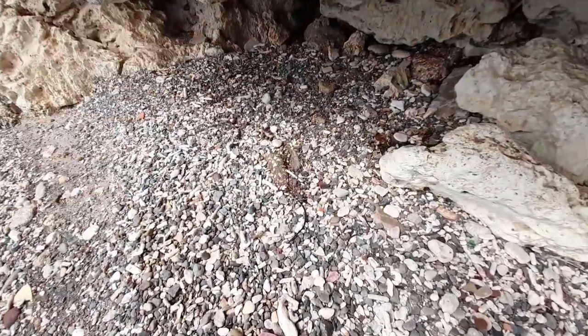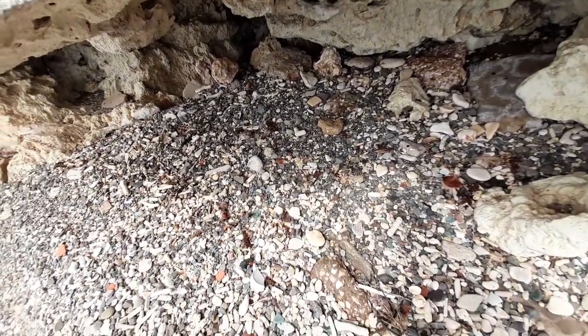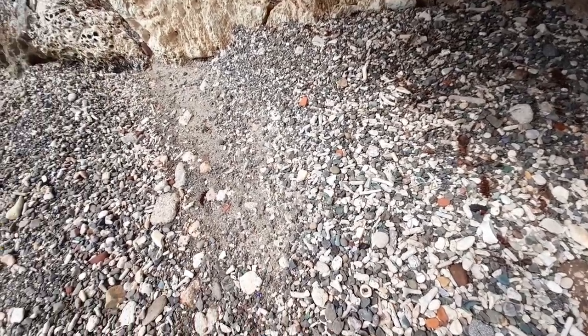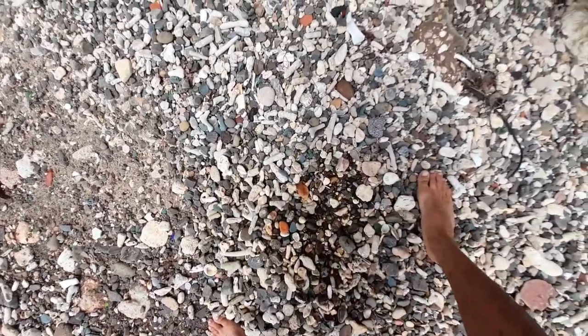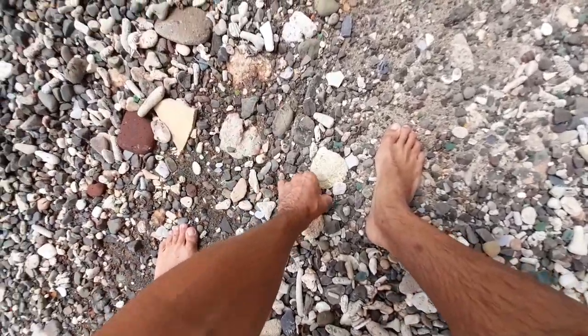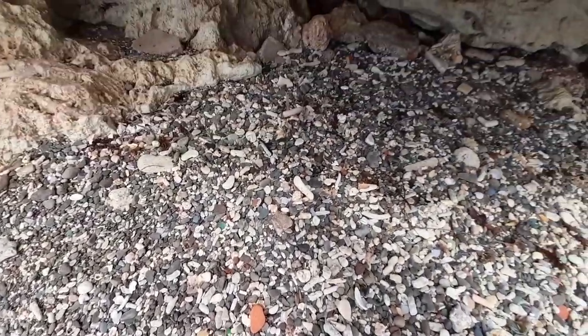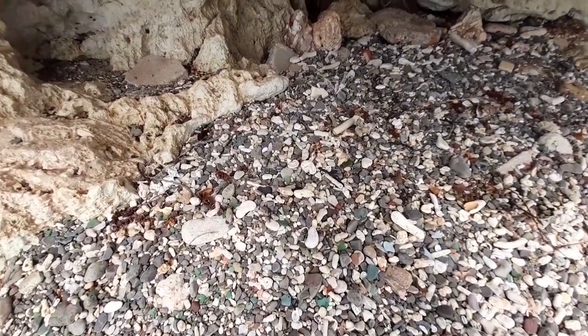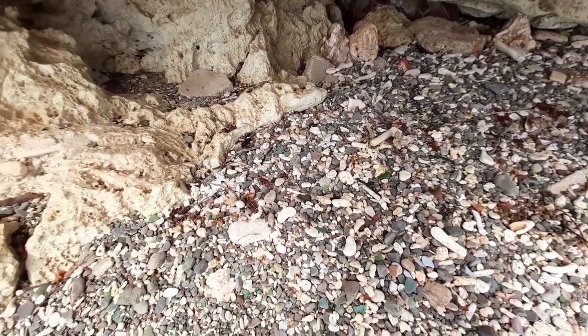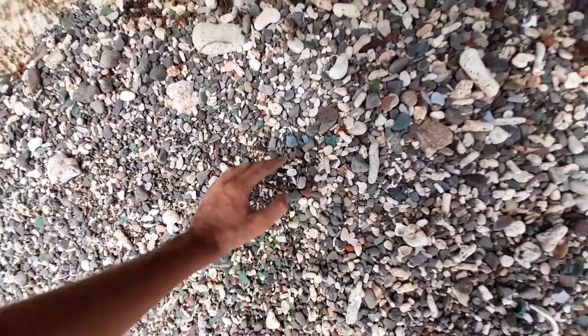Kind of got a little bit of a cave to it here. And you can look under there and find some good pieces as well. Still got my eyes peeled for possibly some more marbles or something. You can kind of kick around in here, but again, good way to get poked. Nice honey amber there. Not quite a jewel, but decent craft grade. Just peeking under here, hoping to catch a stopper or maybe a nice piece of orange or red. Just never know where they're gonna be.